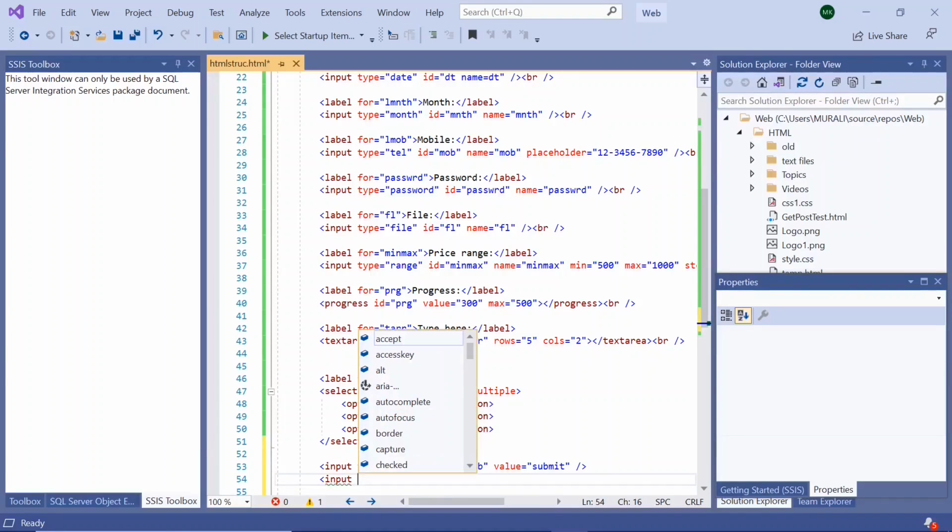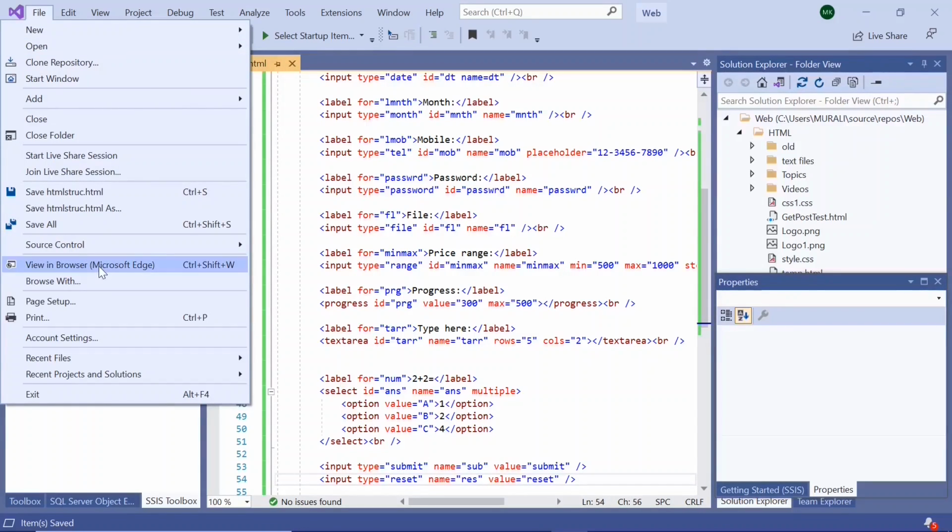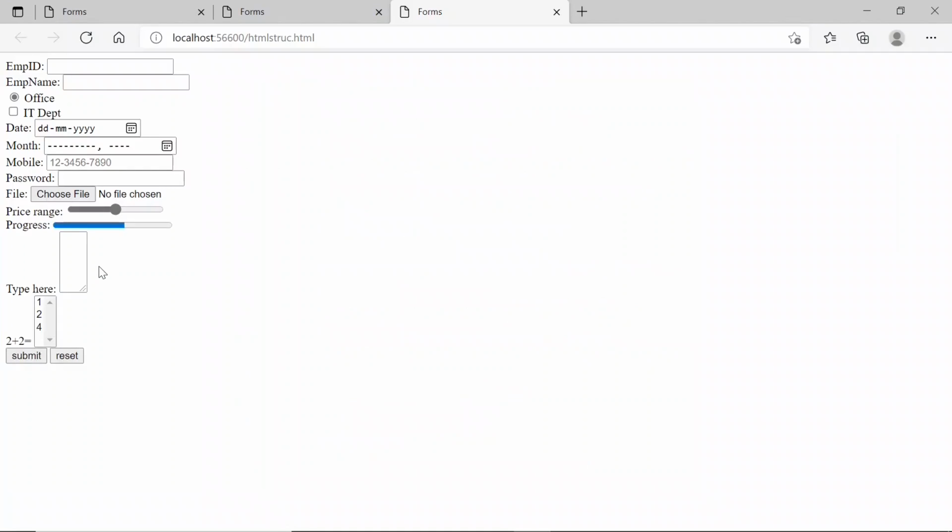Input type is equal to reset, name is equal to res, value is equal to reset. Save, file, view in browser. So you got the submit button and the reset button.